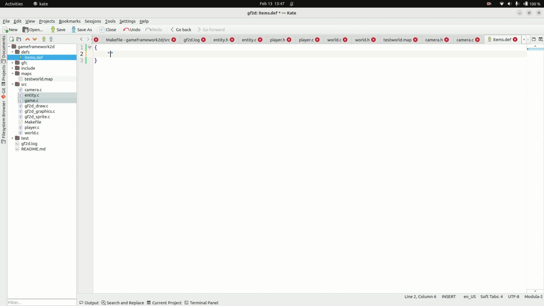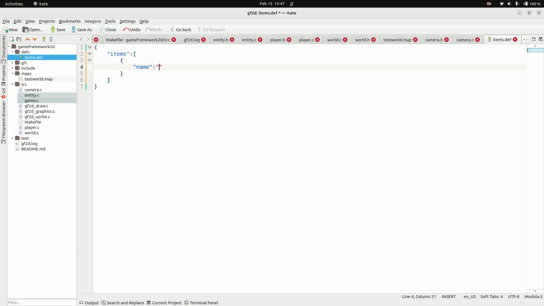Like I said, I like to have it start off with my items. And here my items is actually going to be a list. So start off with a list. And then each item in the list is going to be an object. And the object is going to have things like, I'm going to make sure that every one of my things has a name that is going to be easy to search and connect with.